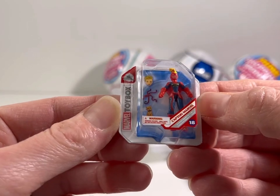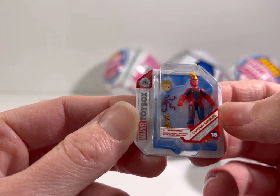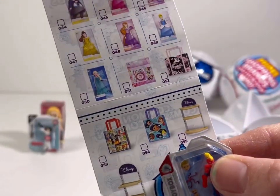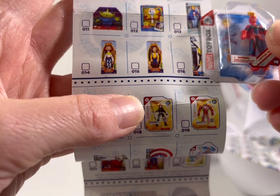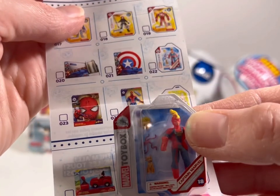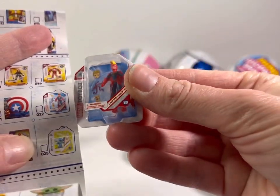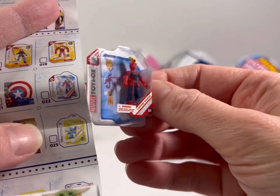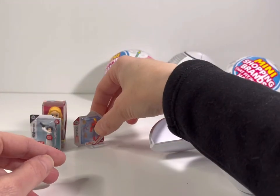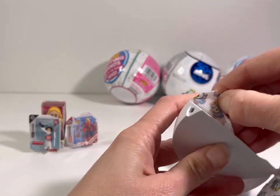Alright, let's keep going — oh, who did we get? It's Captain Marvel! Look how cute — oh my gosh, I love these tiny little figures. Let's find Captain Marvel on our collector's guide. The only downside is they don't keep the same characters together, so you have to sort of search for them. There's Captain Marvel, number 22 — he has a little red suit with his yellow hair. I love that — so cute! Will he stand up? Yes he will!